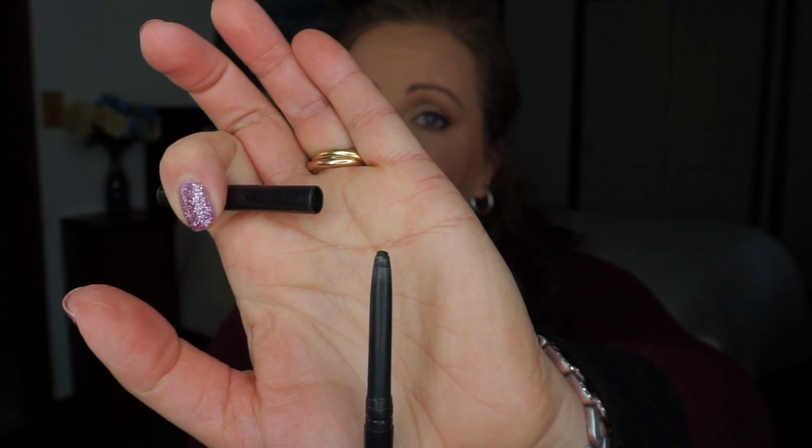Alright, this eyeliner from Tarte, the Cashmere Gliding Liner, waterproof. I really like this. I'm going to be sad when it's gone, but it frustrates me because you can't roll it up and twist it back down, so I can't show you what progress I have. I can roll it up a little bit because it needed it, but there's definitely still product in there. I just don't know how much. And this is going to be one of those where one day it's just not going to twist up anymore, without warning. So I'm still making progress on it, but it's not amazing because I do alternate. I'm actually wearing the Makeup Forever Aqua XL right now, so I alternate weeks with those in my makeup basket.